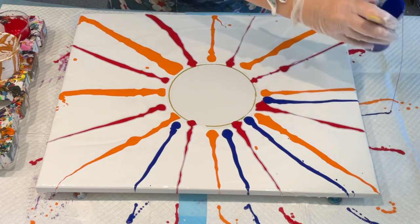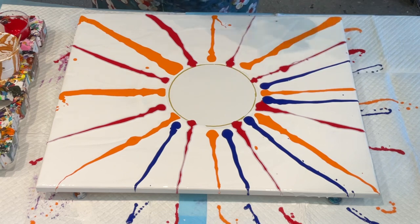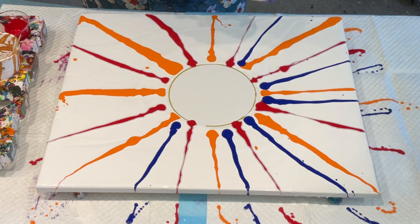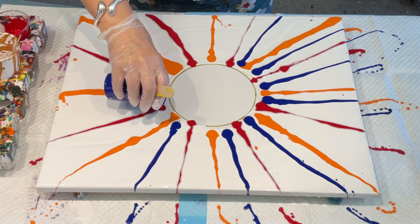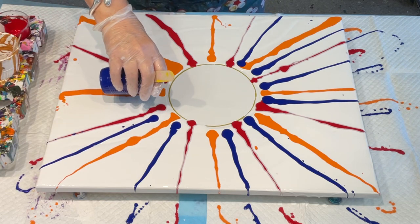I'm hoping to get this to look feathery, the way I've been using the hairdryer from side to side of late has created a feathering effect, and I've really enjoyed the look and enjoyed the process. So do what gives you joy, as I say.